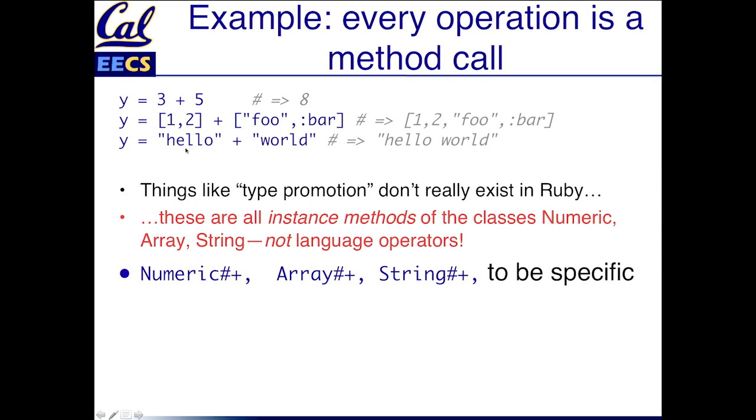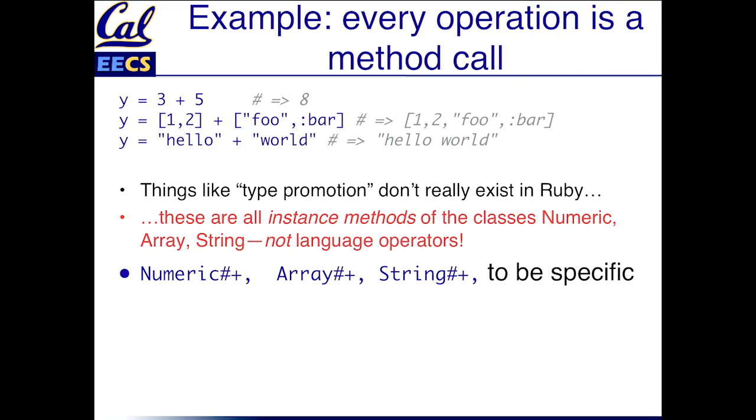Well, to take the third example here, when I say y equals "hello" plus "world", what's the receiver of plus? Well, the receiver is this first argument, "hello", and it's a string. So the String class is going to be the one where the plus method gets looked up. The plus method is going to get passed a second argument, in this case "world", and it had better know how to do something sensible with that argument.